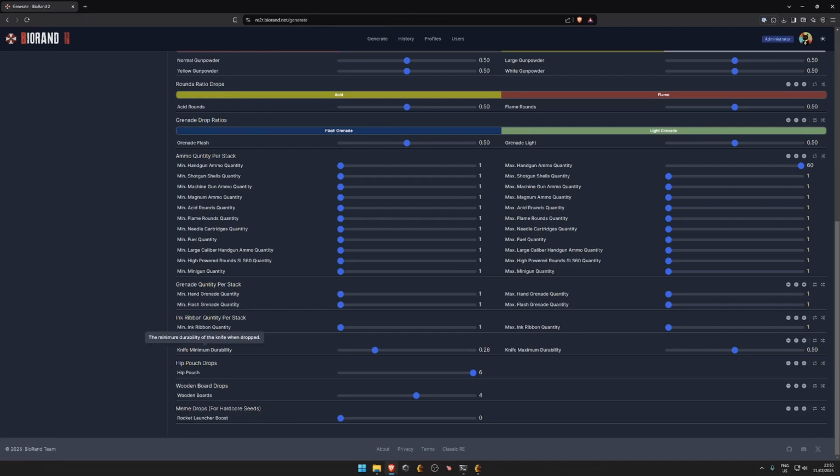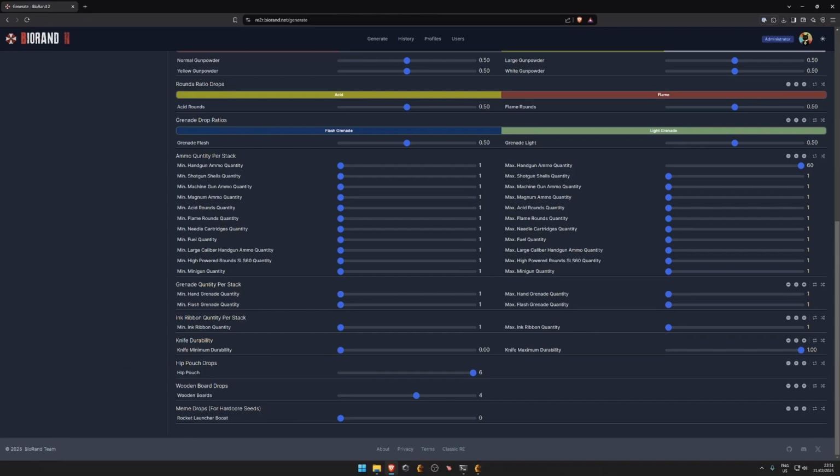Then you have the knife durability. The knife durability is actually a bit different. It means that you can decide to have a broken knife directly or a full knife. So 0 means broken, 1 means basically vanilla complete knife. In the real game, the value when it's 1, it's 1000, because technically the knife is a weapon that has 1000 units of ammunition, and when you do a slice, this value is dropping over and over until it's 0 and it breaks.